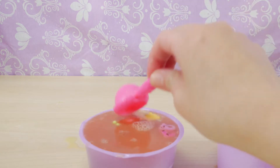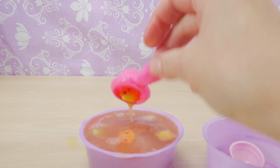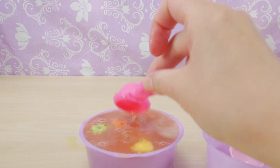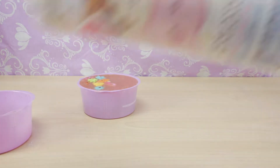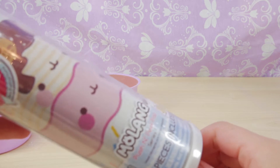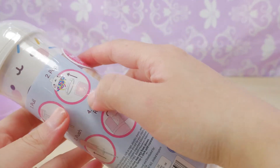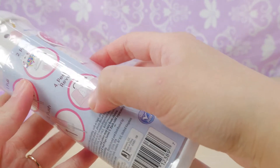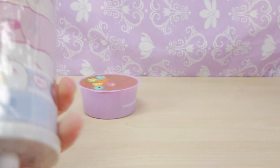Okay guys, so this is it for our collectible cereal. We're gonna let them swim in there for a bit — they look like they're having so much fun. While they're swimming I'm gonna open this Molang. That's how we say it. So how this works — we pull it, pop, push, peel and reveal.